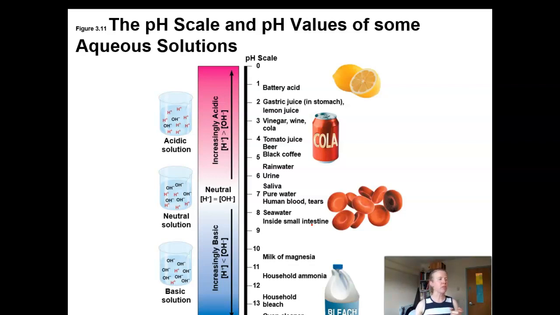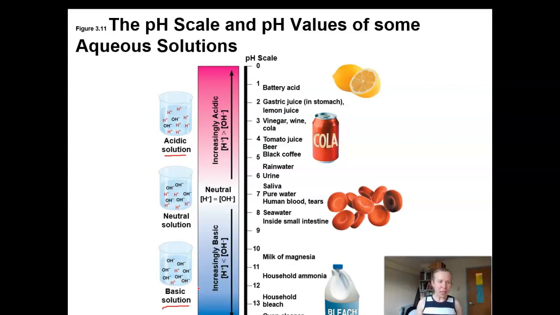Now, where this gets a little confusing is as we talk about over here, they're mentioning different types of solutions, right? A basic solution has very few hydrogens. An acidic solution has lots of hydrogens. But if I were to say battery acid, what makes it an acid is its willingness to donate hydrogens into that solution, right? So that would make something acidic. Or bleach is an extremely strong base, right? It's willing to take hydrogens out of solution, and then when you have very few hydrogens left, it's a basic solution. Okay.